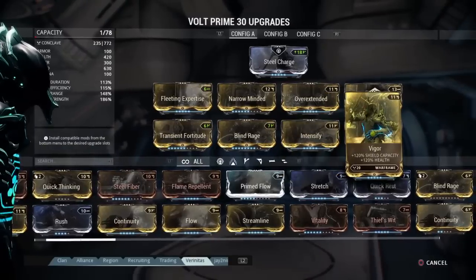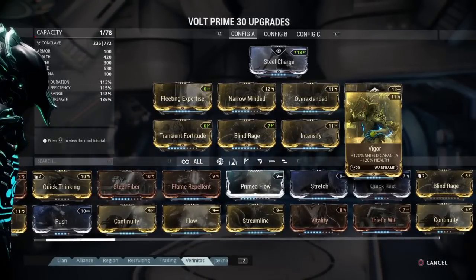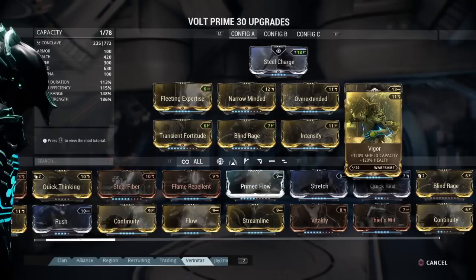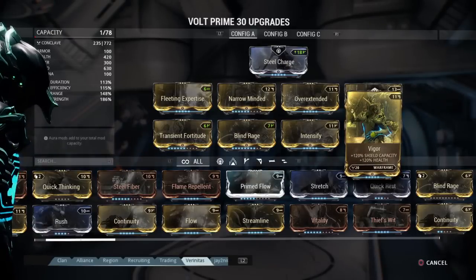And then next, Vigor. This frame is really good on shields already, so adding Redirection would be over the top. Unless you really need it, Vigor is the way to go.